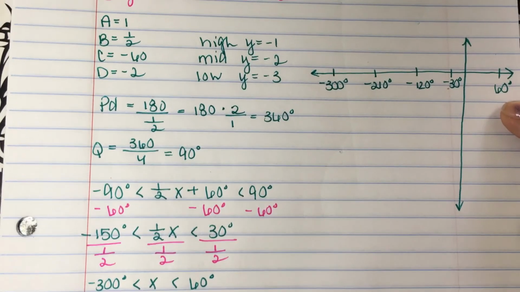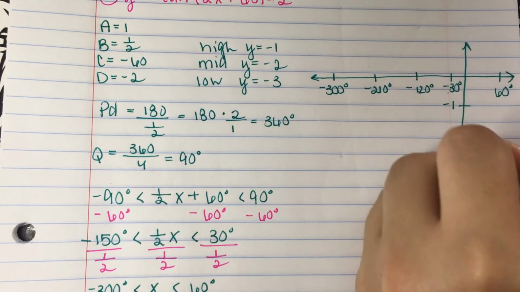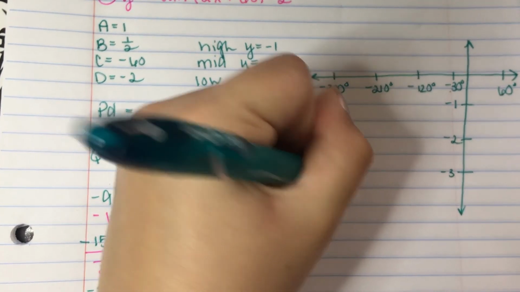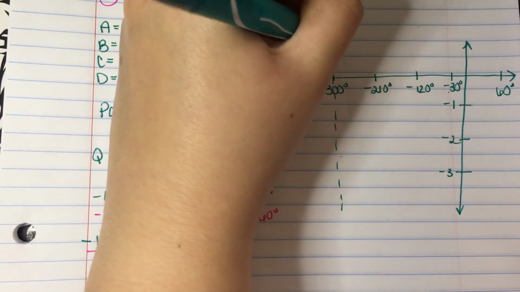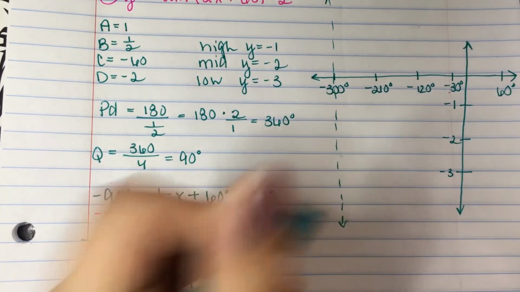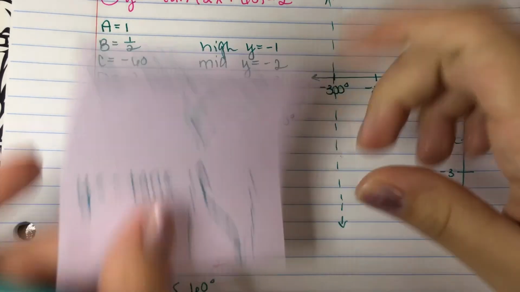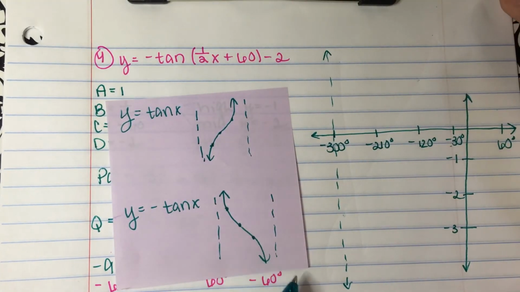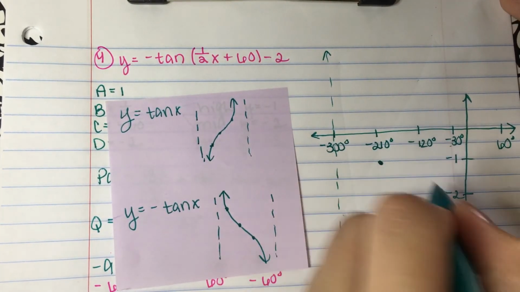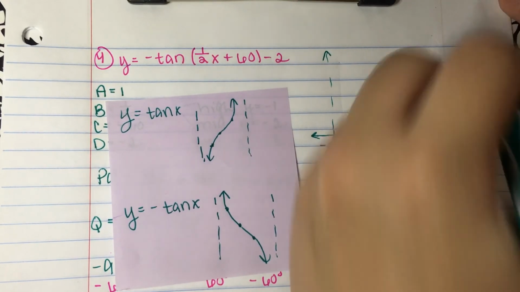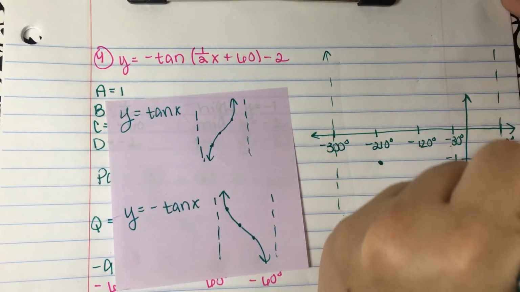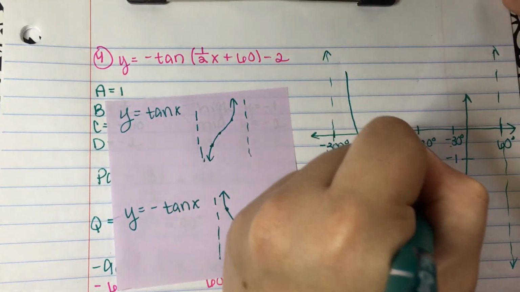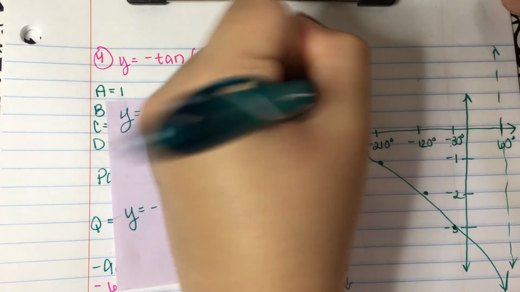Looking good. All right, and then now we have our high point at -1, our midpoint at -2, and my low point at -3. And we know the shape of our function goes asymptote, asymptote. And usually we go low, mid, high, but I have this little picture here that tells us when there's a negative in front, we go high, mid, low. So I'm going to start off at the high line, I'm going to go mid, I'm going to go low, and then I'm going to have my other asymptote. And then now I can just sketch in that function. So you can see it's reflected over the x-axis.